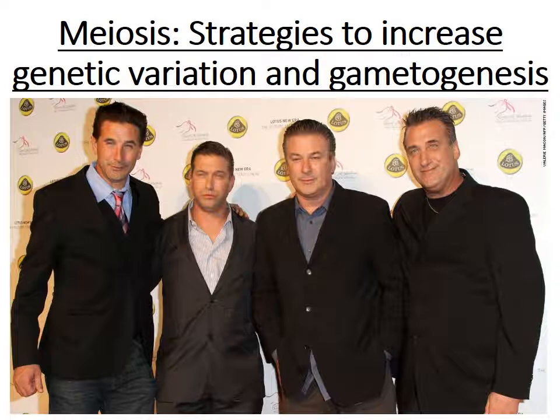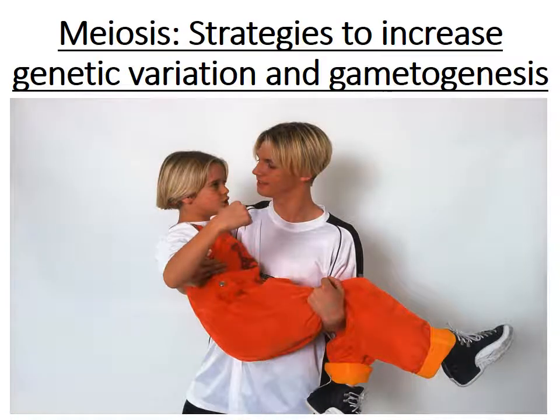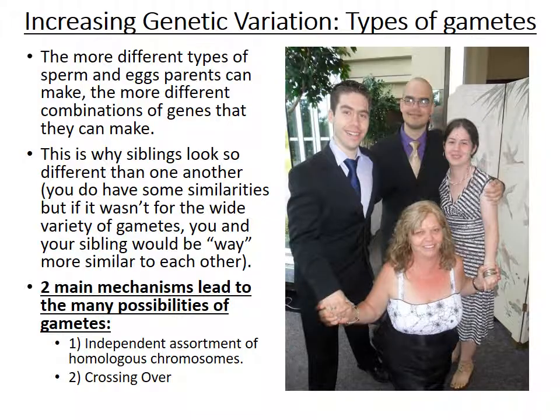Here you can see some more siblings that are related to each other in that they're brothers. Their DNA comes from the same source, same mom, same dad. There are similarities, but there are clearly some differences, and that's all because of the variety of gametes that meiosis can produce. And again, some more siblings over here. Same idea: different gametes, different combinations, differences in the siblings. They're not identical to each other. Here you can see me and my siblings. There are some similarities, but there are also some differences.